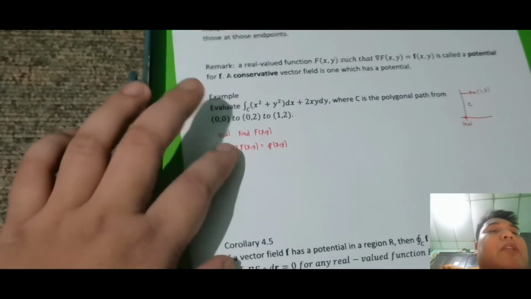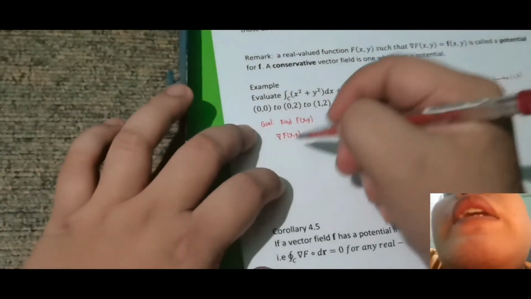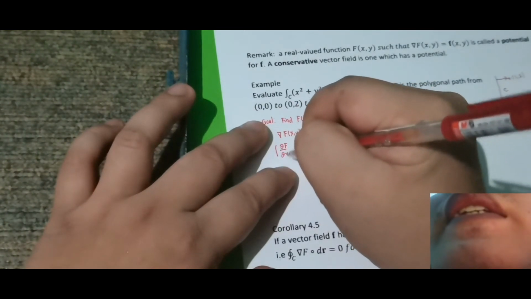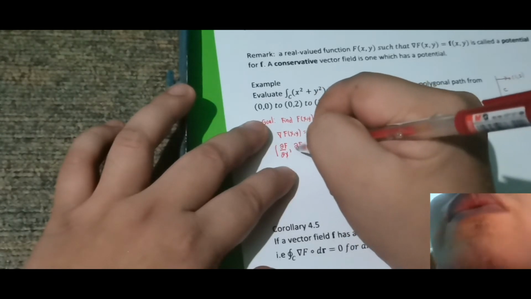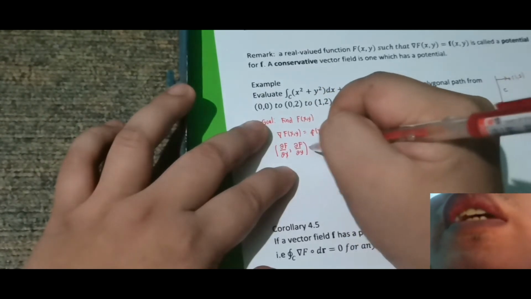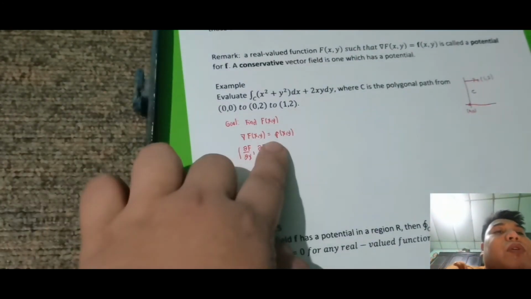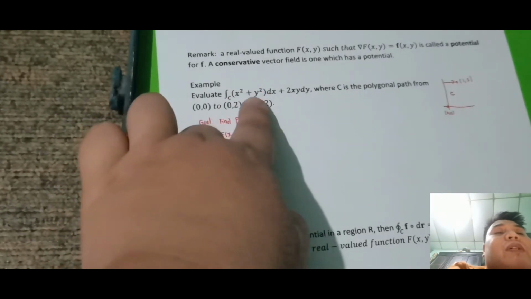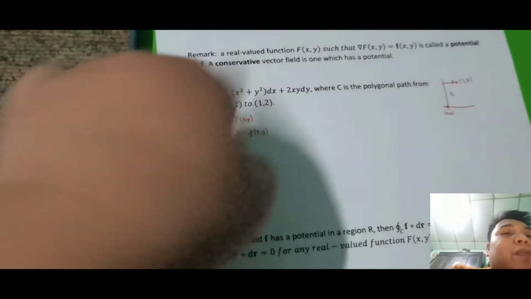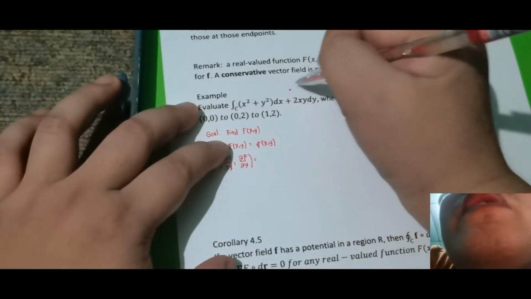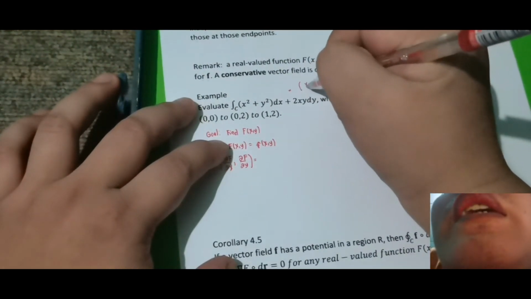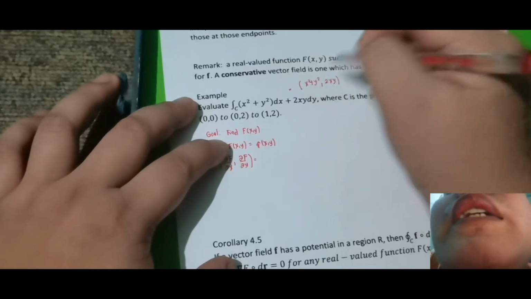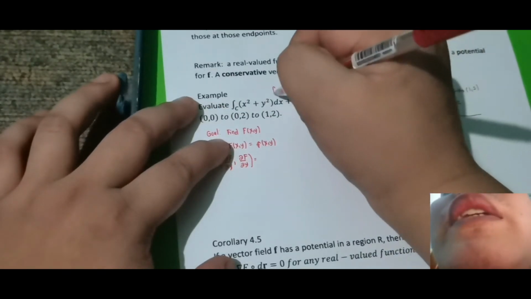Okay, so note, ano yung gradient? Ano yung gradient of f of x, comma, y? Ang gradient na to is just ganito. So, this is partial of f with respect sa x, comma, partial of f with respect sa y. So, ito yung gradient, which is equal sa, ano ba yung component natin? So, kung naaalala mo, ito ay just equal lang sa x squared plus y squared dx plus 2xy dy. So, kung napansin mo, ito ay can be written as x squared plus y squared, 2xy.